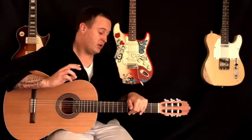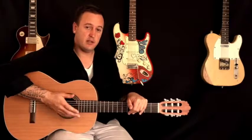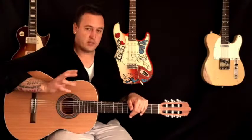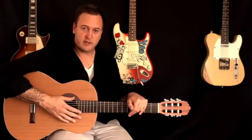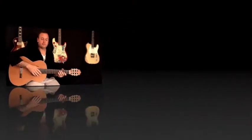We ended off lesson 3 with 2 practice songs. What we're going to look at now is a little bit for your technical ability. We're going to try and bring that up a little bit. So we're going to do mainly exercises today. We're going to take a look at something called scales, and then we're going to do some exercises for our right hand as well, which is strumming and counting. Alright, so let's get straight to it.